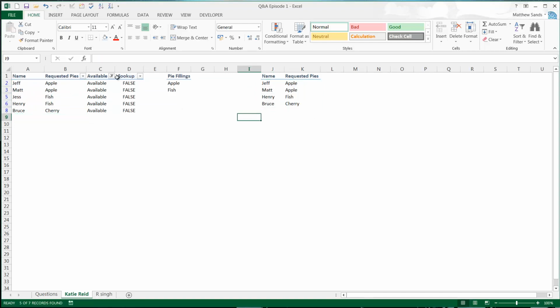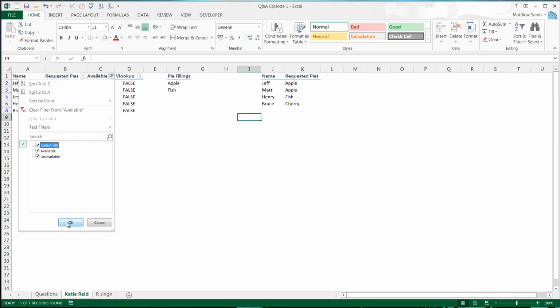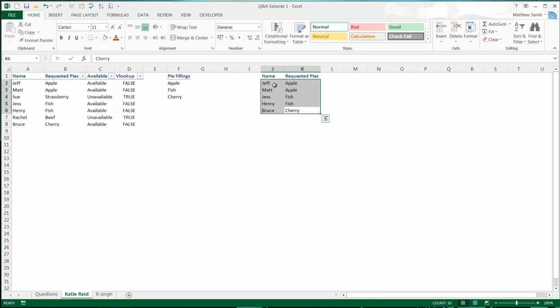And if we take off our search filter here, you'll see that we've got everyone showing now that has a successful pie, and it also shows which ones match. I'd probably use these matching formulas rather than doing any complicated code, because otherwise you're over engineering it a little bit. And if you want to be matching things up that are in 2 different tables, then probably look at ADO and SQL with a database, because that's how you really want to be doing your indexes for data and stuff. So yeah, I hope that helps.